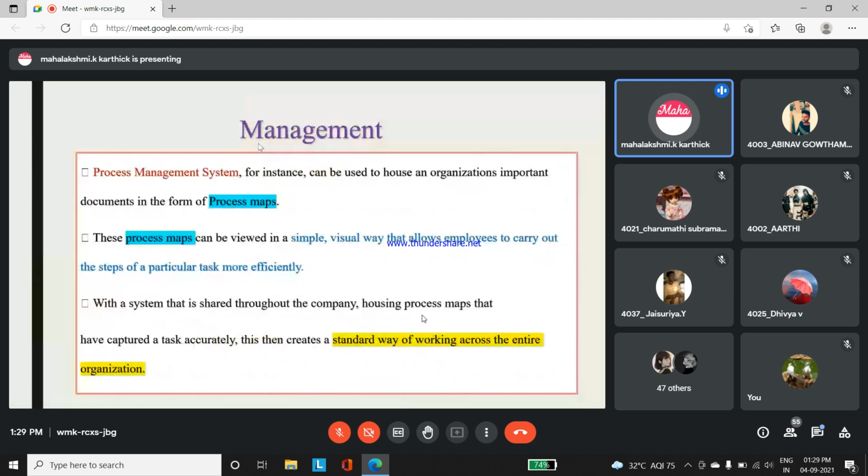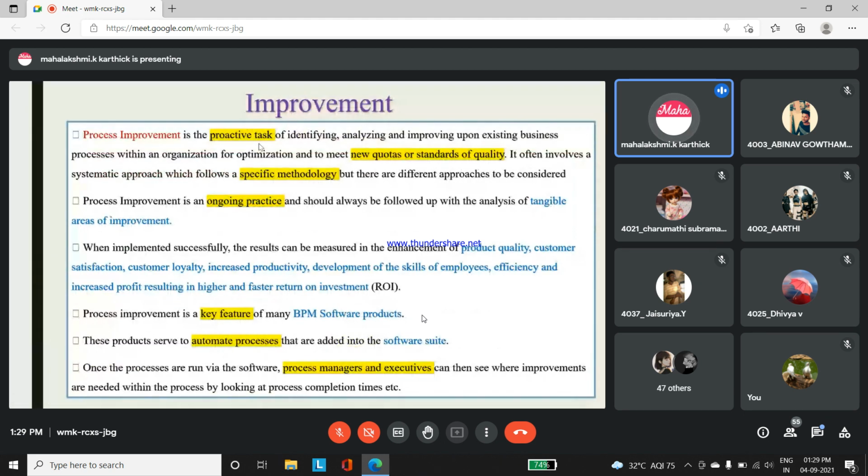After framing the process map, all the team members are working on the project. If anything has been identified which can be changed, or some data set can be passed even to this team, something they have to interlink. All those things are identified, analyzed, and used in improving upon the existing business process. Maybe in this year we would have followed some strategy, and created a process map. In that some drawbacks would have been found out. Those things can be rectified in the further years. So all those things are done in the improvement stage.